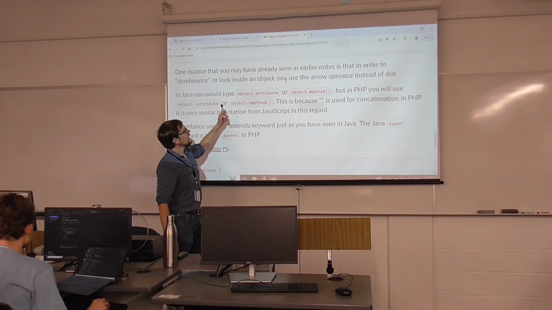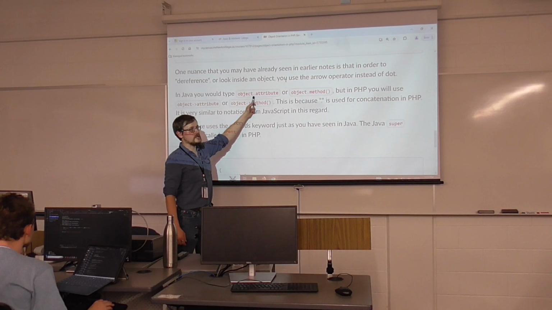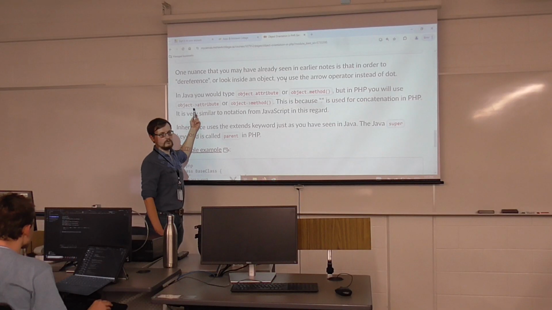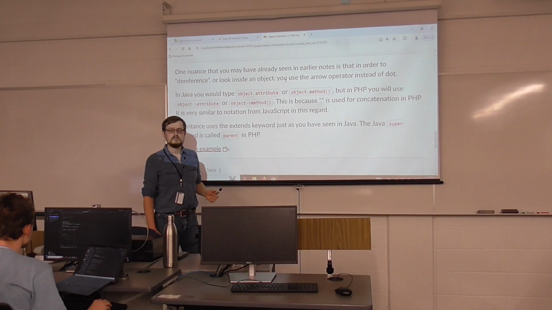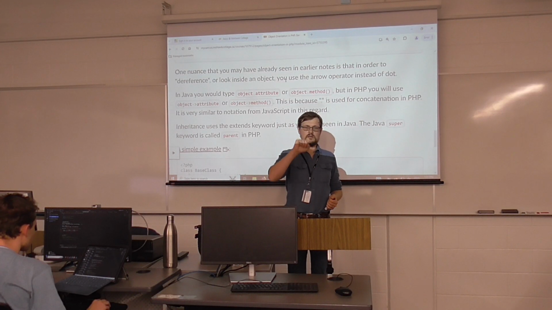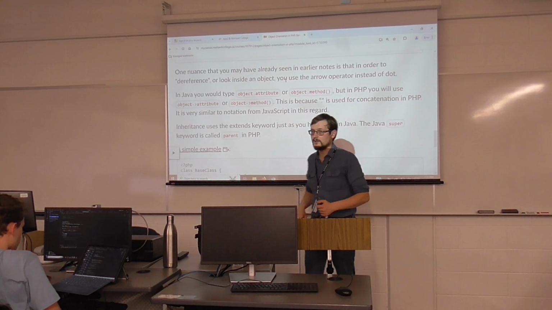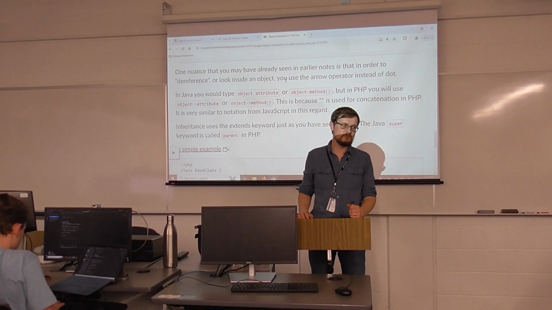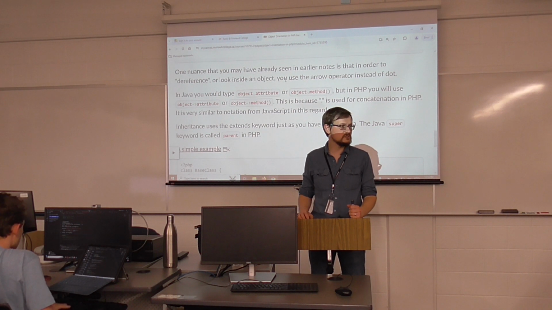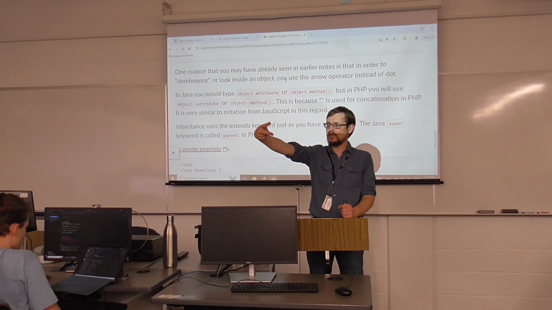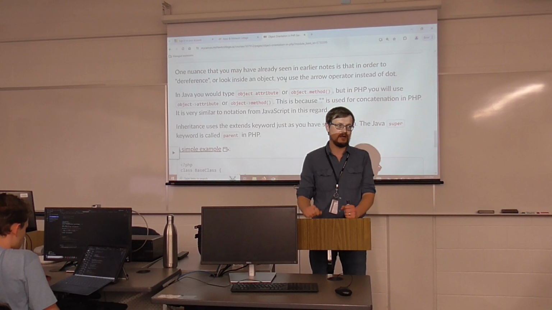So, instead of object.attribute, we have object arrow attribute. So we have hyphen greater than, intending to form an arrow. This is different from the arrows that we use to construct associative arrays. That one is a double line arrow, this is a single line arrow.